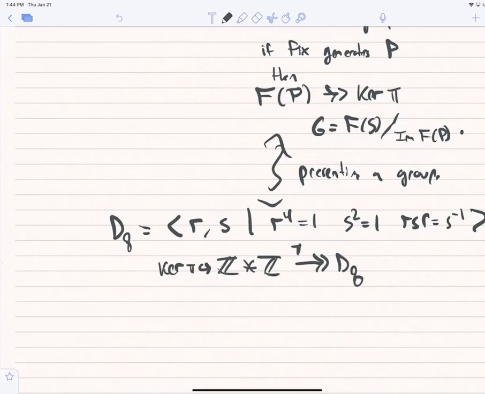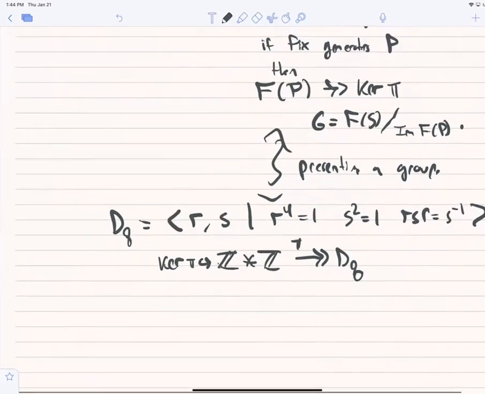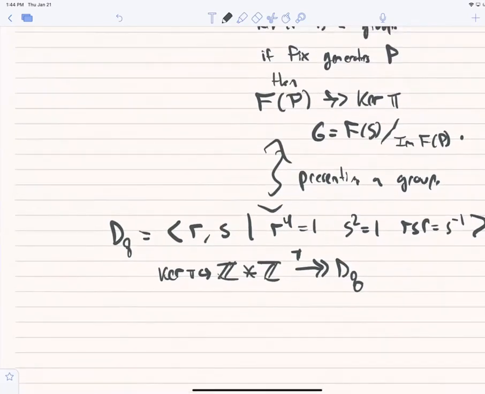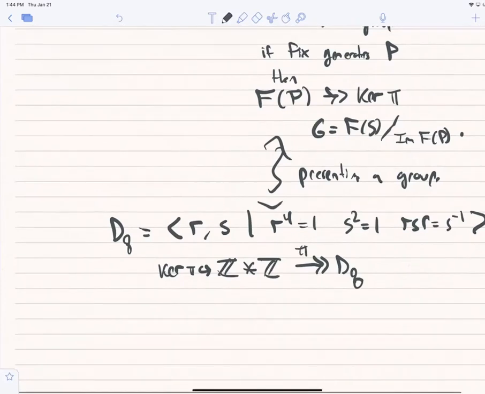I guess this is something I'm assuming that you already know, but if this isn't something you know, then you should take very seriously the recommended reading on the weekly handout, and go back and review the basic definitions of group theory. So the kernel of pi goes in there, and this was just using the first part. Having the surjection is just the content of saying that D8 is generated by these two elements.